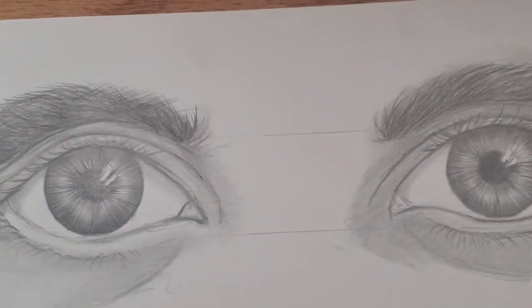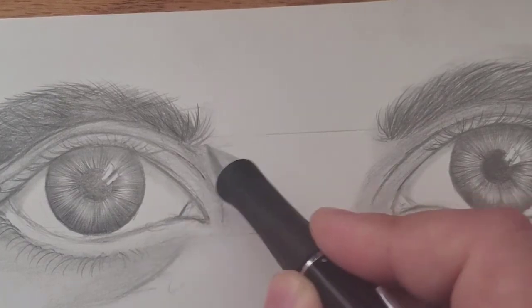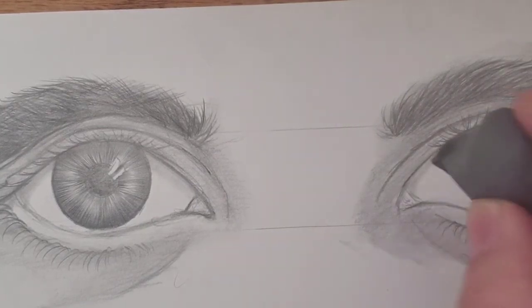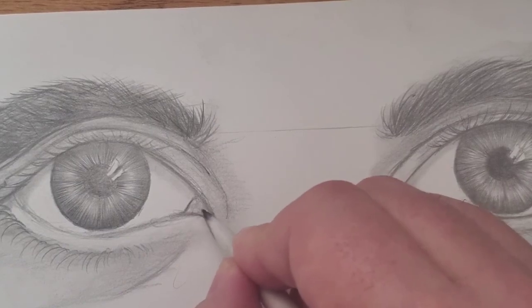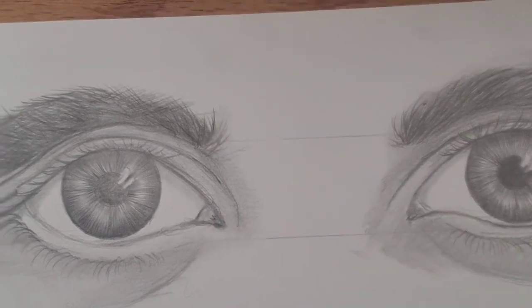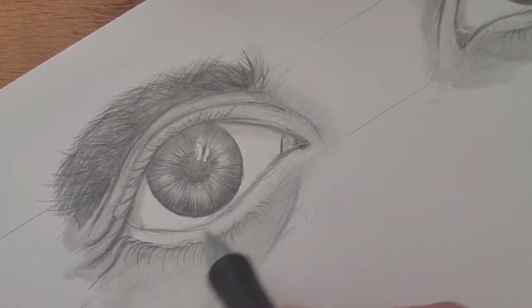Now that both eyes are done, we can really start to play back and forth between the two. Okay, are the eyelashes correct? Are the values correct? And you can just start to go back and forth now and play around with anything that you see that is not accurate, or if one stands out as a different value or a different size, and go back in and make those changes. Smooth things out. Redefine any lines that you may have lost.